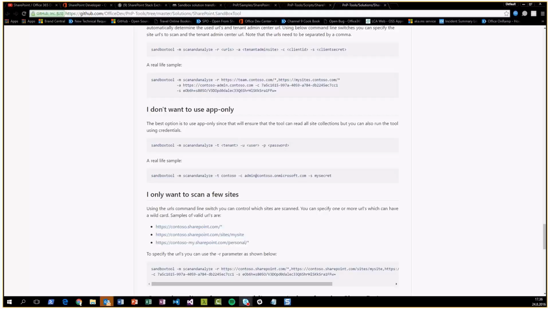Using this tool, you can scan against the on-premises environment, either using a specific account or again using the client ID and secret approach. In on-premises, most likely you would use a specific account, because you can use the web application user policy to grant read permissions for a specific account. So you don't need to use a client ID and secret. Well, actually, it's not even possible to use client ID and secret on-premises. I've removed that option. You have to use an account from on-premises.